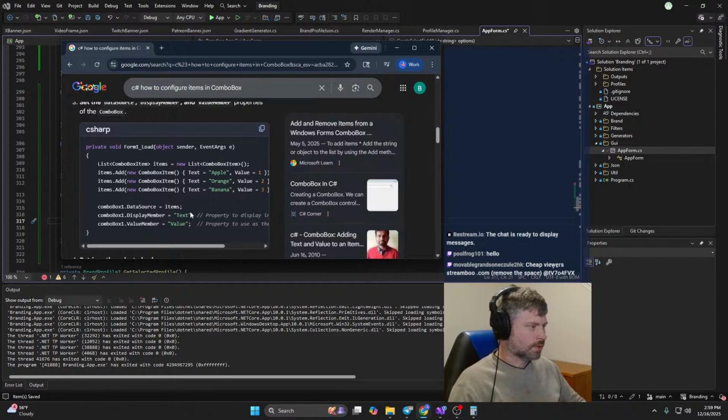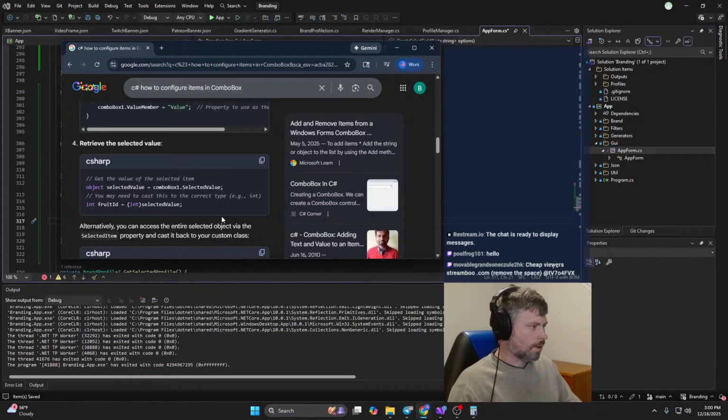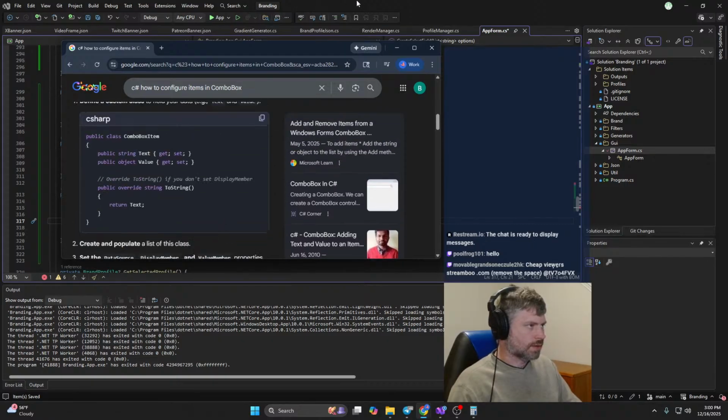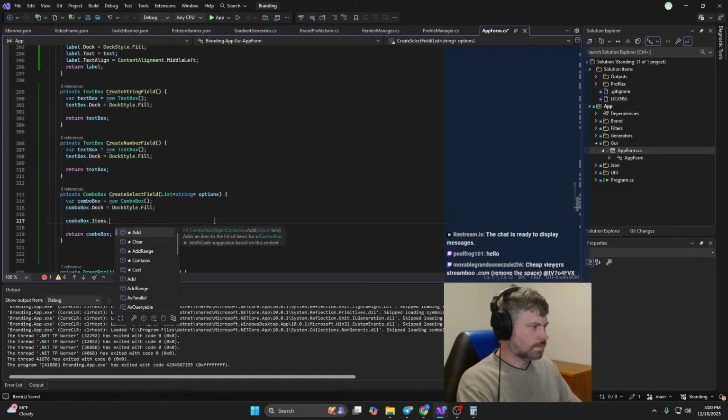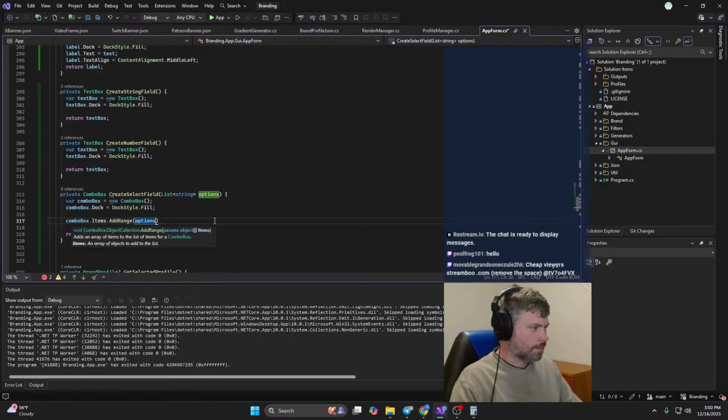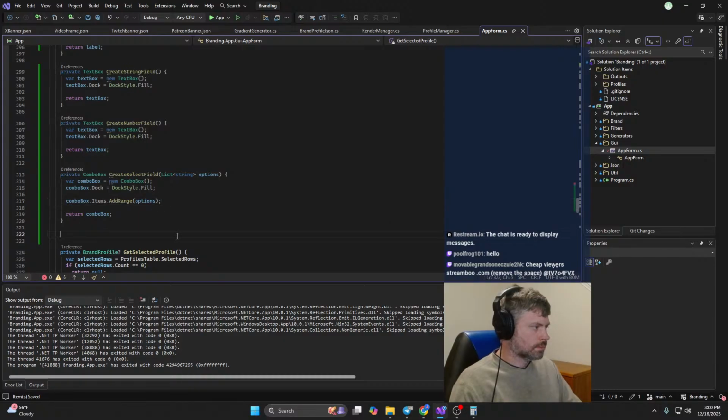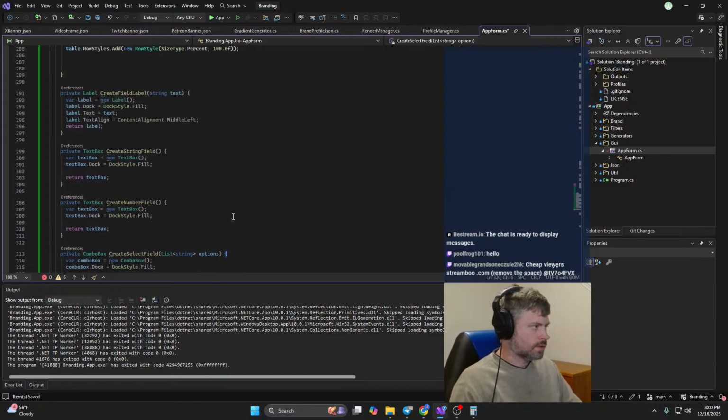It's just going to look up the property on your thing named text using reflection and the property named value using reflection. That's cool to know that I can do that. I don't have any reason to do that right now. So for now, I'm just going to give it the whole list that you passed in. Okay, it's good enough to start.